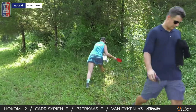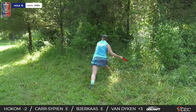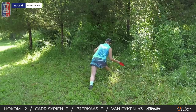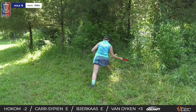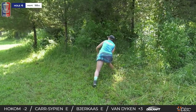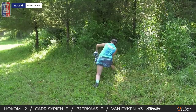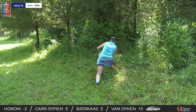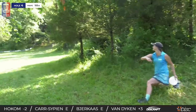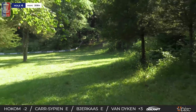Sir got off the fairway a bit there, and you can see that high grass again. As soon as you're off the fairway, she wants to throw a hyzer, and you can see her practicing right there, knowing that's definitely going to change her stroke. Yep. And with her low stroke, she's definitely going to be weed whacking. Yeah, she is for sure. Oh, yes, she does. Solid effort, though, from a tough lie.